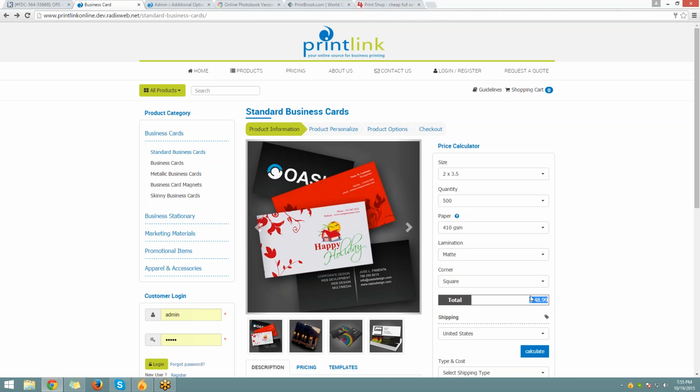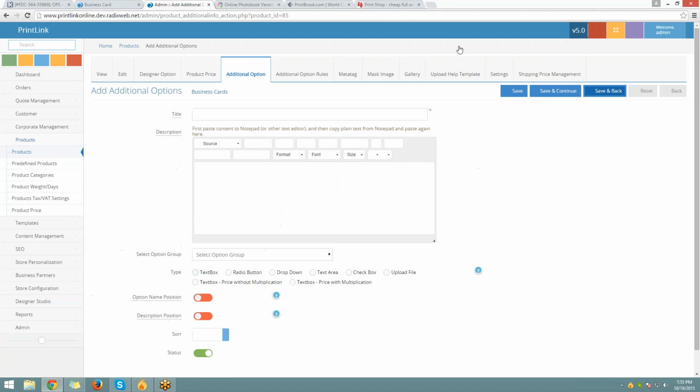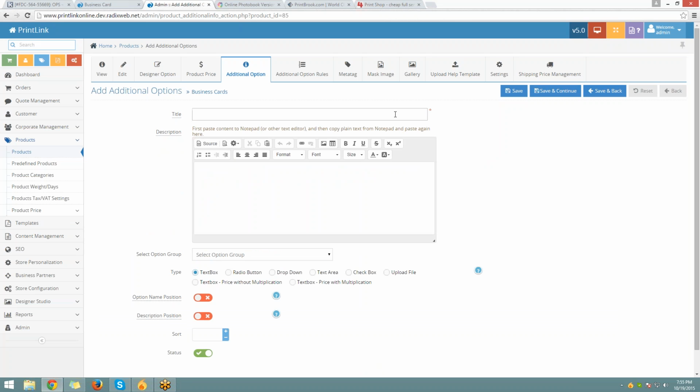So let us start with how you can add this kind of additional attributes. You just need to go to the additional option, and then go for add new one. At that point you need to have information like the additional option title. Let's say paper title, paper type we can say.